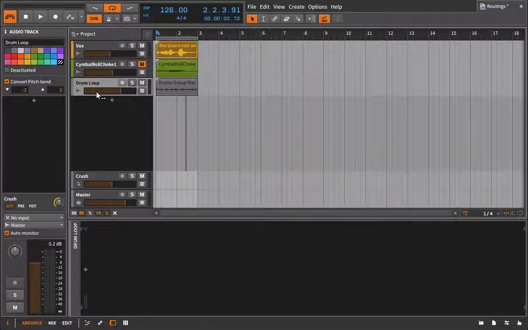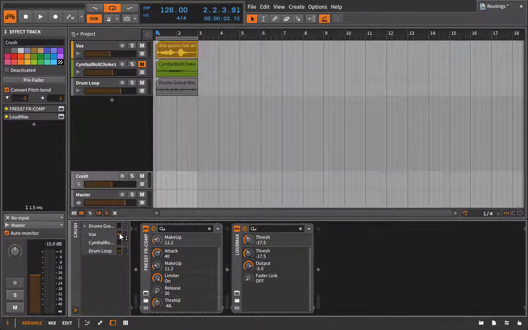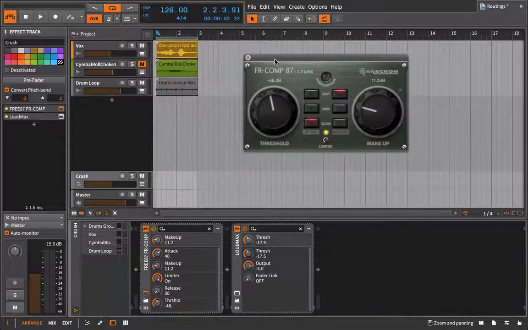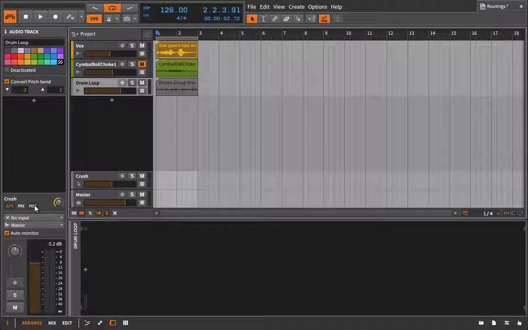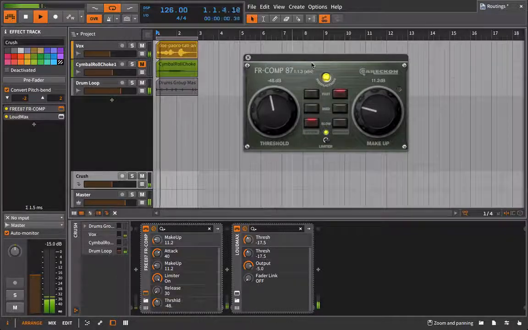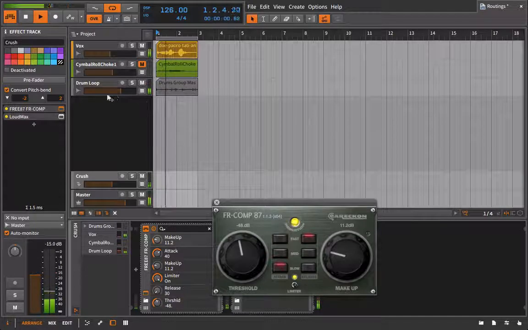for example, this drum loop way down, and let's just go ahead and leave this at -16. Let's turn off the vocals for now. I want you to watch and see what happens here to the amount of compression that's happening when I turn this down, okay? So I'm just going to go in here, and I'm going to choose post for right now, so you know for sure. And let's go ahead and mess around with this a little bit. Okay, so you can see the amount of compression.